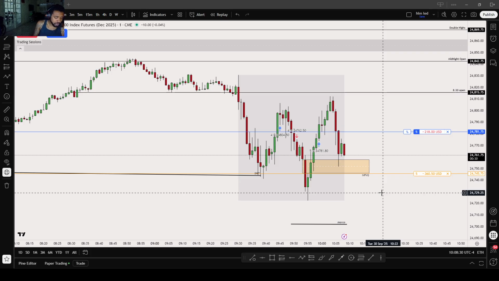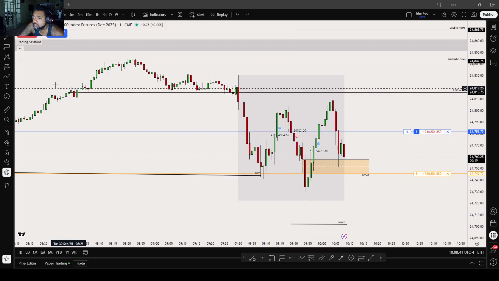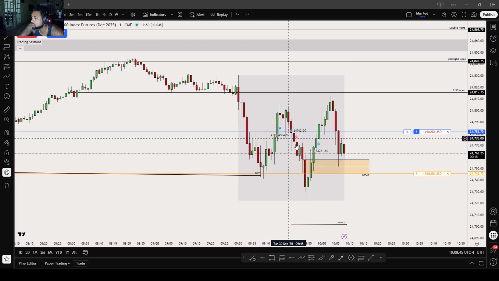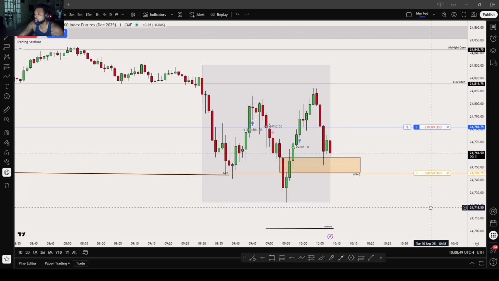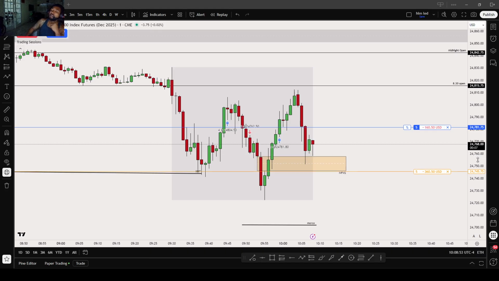So let's see what's going on. I'm down. My stop loss is $360 right now. I'm down $200. The first trade, I took like a 26 point loss, and this one is 36. So this is basically 236 points that I could potentially lose. So 36, that's about like 80 points.